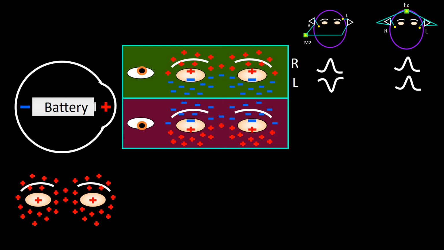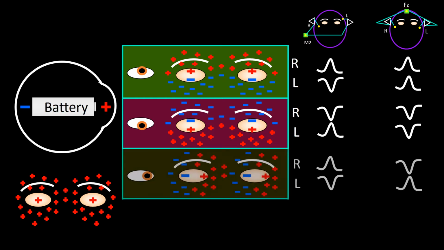When looking down, an out-of-phase deviation, this time towards each other, will occur in the eye montage using the mastoid as a reference, whereas when using FC as a reference, the deviation will be in phase, this time going down. When looking to the left side, out-of-phase deviation will be present with both montages. It would be divergent when using the mastoid reference and towards each other when using the FC reference.